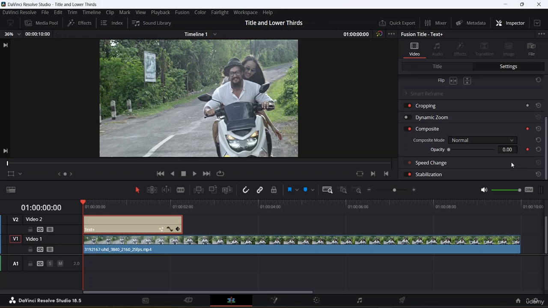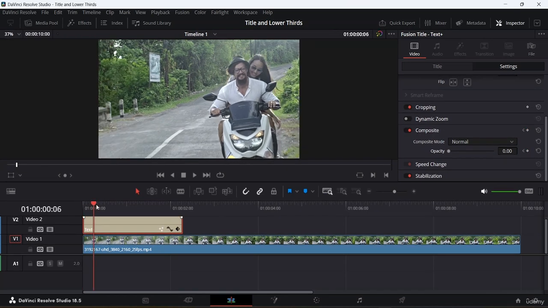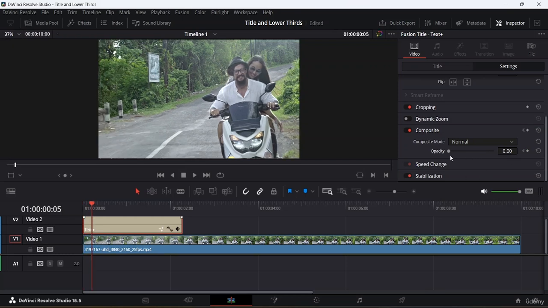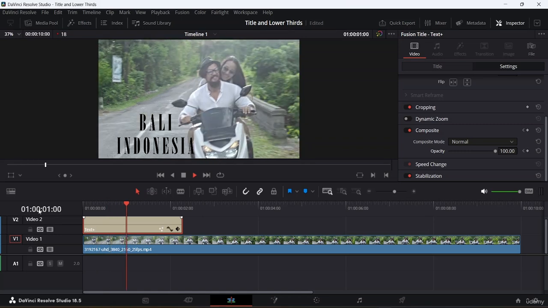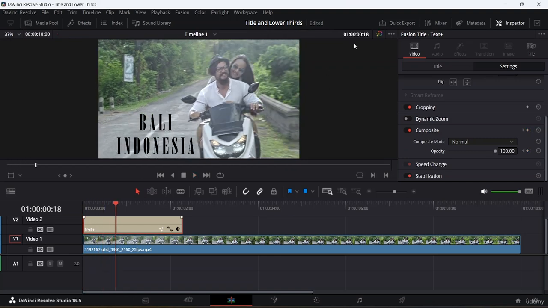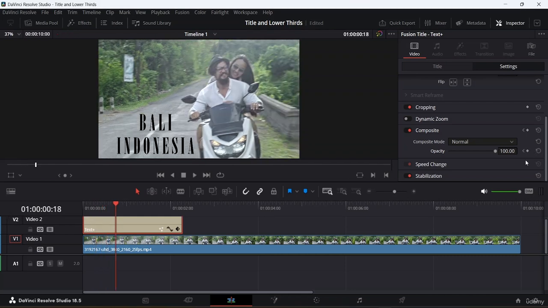I have clicked on this diamond-like structure, and now I will move my playhead forward a little bit. Once I'm at this part, I'm going to change the opacity again to 100%. Now if I play this, this is how it should appear. Here you can see this actually gives you a better view. This is how it will appear on your screen. This looks good. If you want to make any changes, you can come here and make changes accordingly.